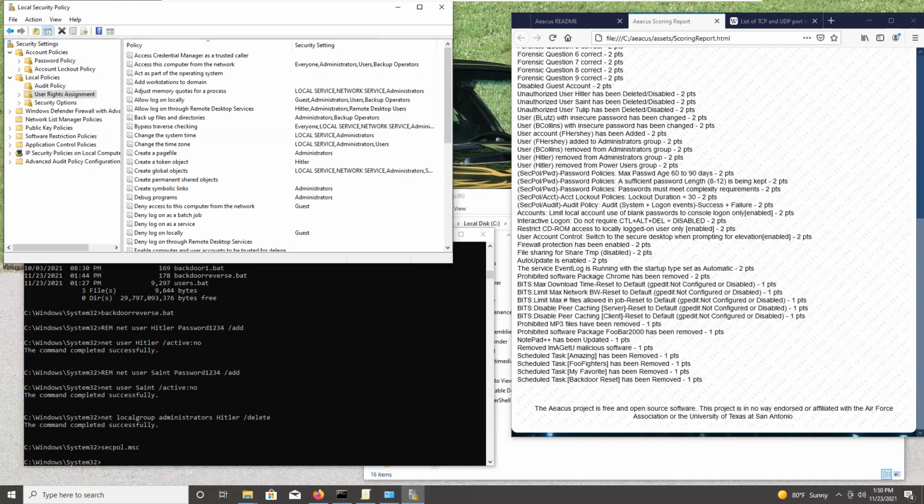Blank passwords, we got that. Do not require Control-Alt-Delete. All right, so let's see what else. CD-ROM access for logged-in users only has been enabled. Got that. Okay, good.